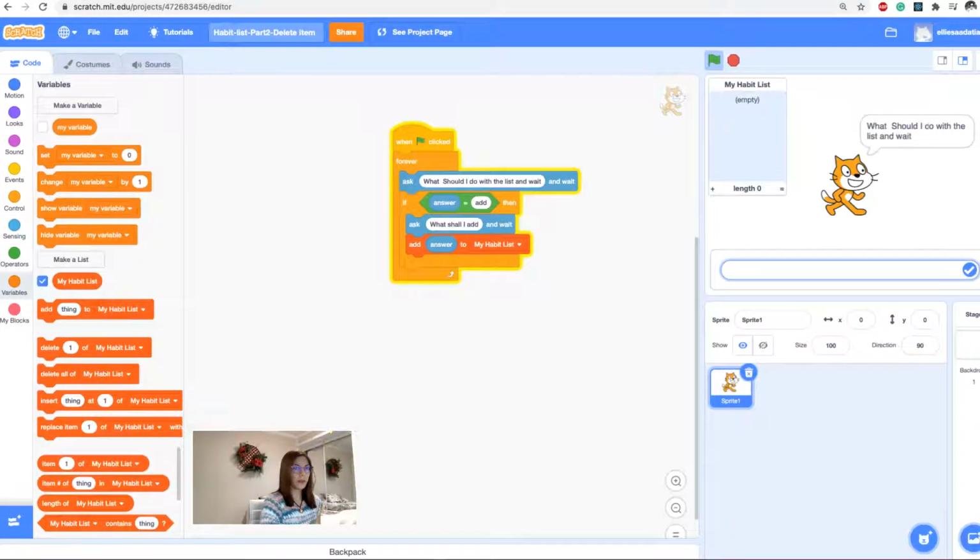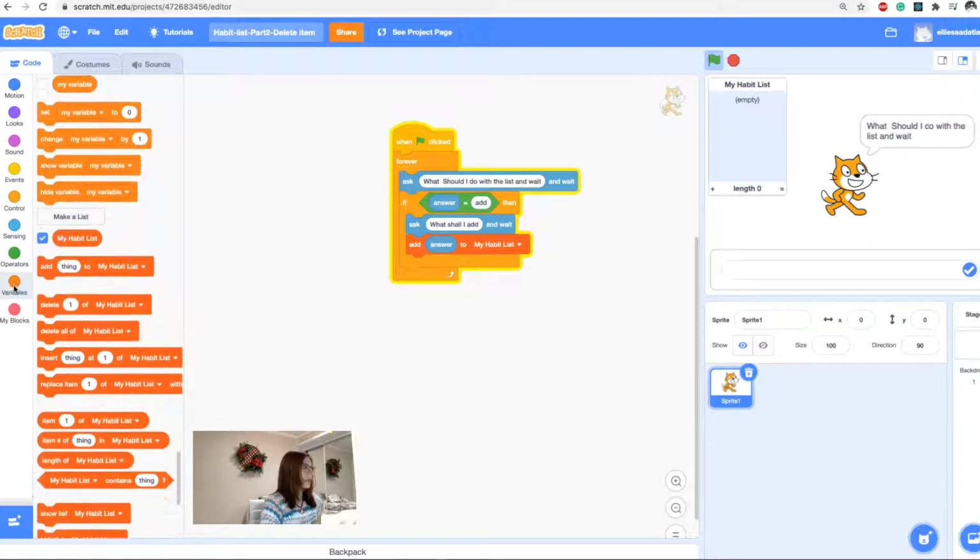So in the previous tutorial, we created a habit list using the list variable from here on the left. I made a list, I named it the habit list, and I could add items to the list. Here the cat is saying, what should I do with the list, and wait. If I answer the question, here it says if the answer is add, then do something.